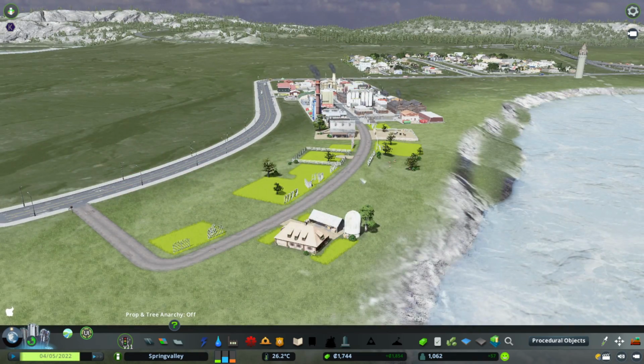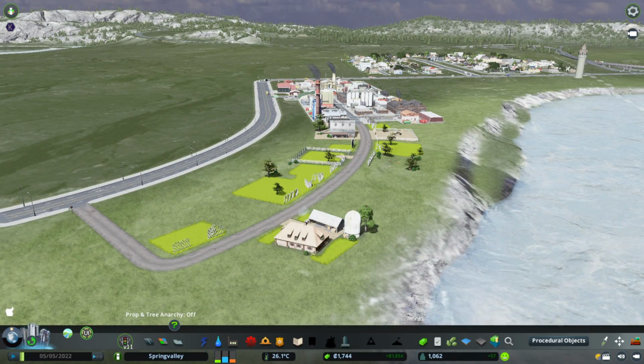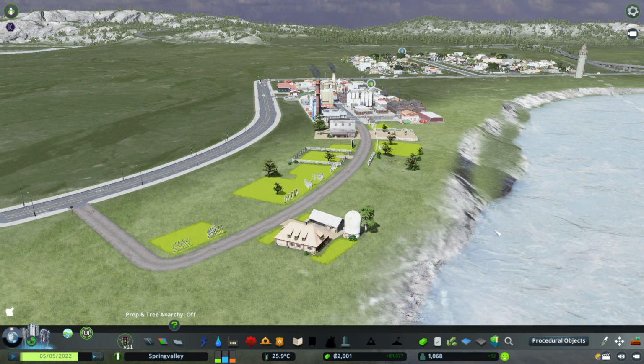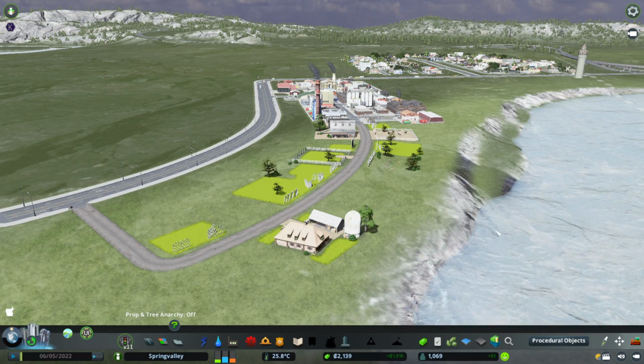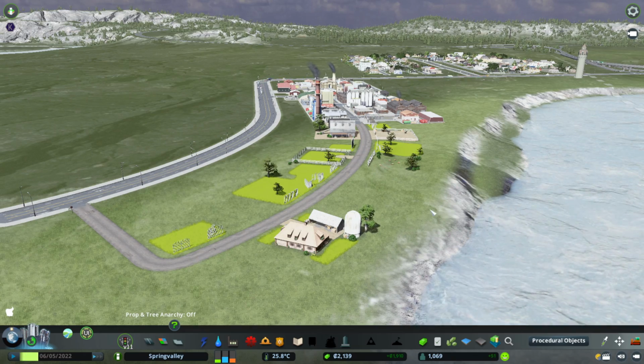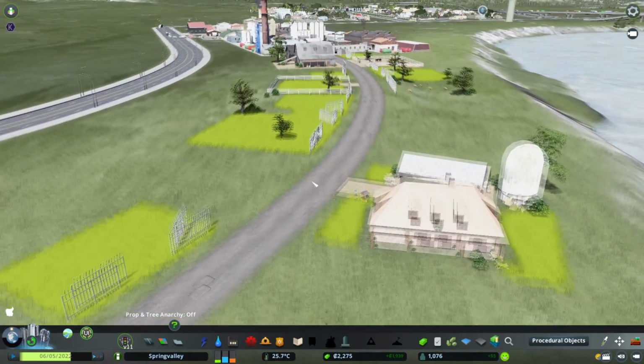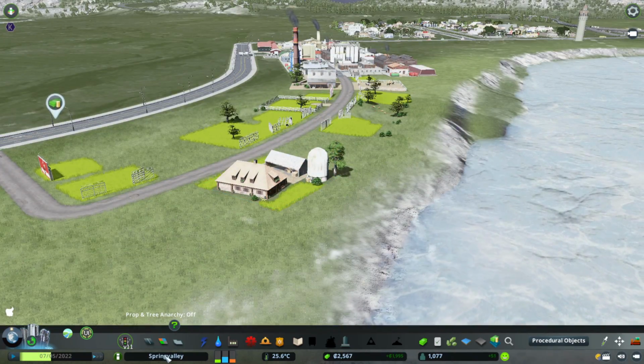I will ask you in the audience, though, to help me name the city. It is currently Spring Valley, that's the default name, and I'm open to you guys offering suggestions in the comments. As far as a theme goes, I mean, my name's Toady. I'm happy to have it toad themed or frog themed. Let me know what you think we should name the city in the comments below.